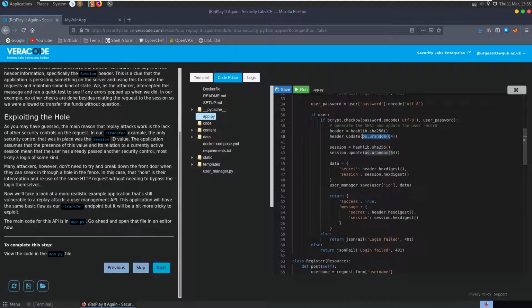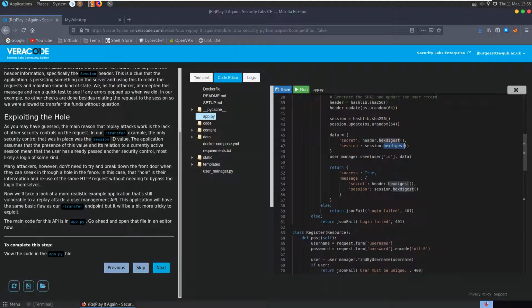It creates a data object, essentially a dictionary, which has a secret value, which is the hex digest of the header, and then a session value, which is the random value just grabbed here. It's also going to get a hex digest of that, and then save that. So that will be the session management.